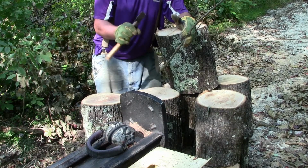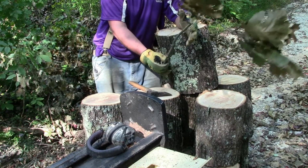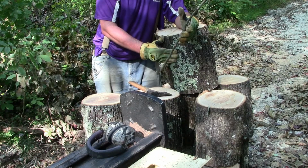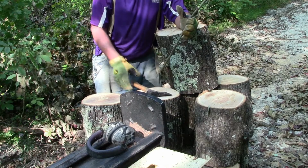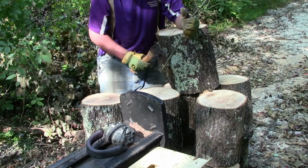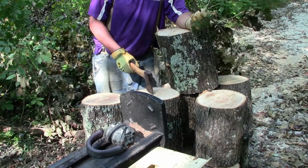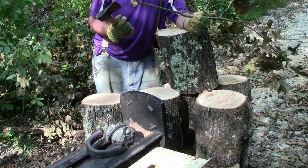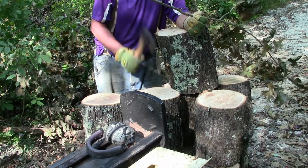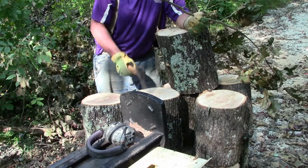So I like having a little hatchet on me, nice and sharp, because you get little hanger-ons like this where you didn't realize it was on there when you were cutting. You don't have to go get the saw, get it started up, then shut it down and go put it back. You just have this on you, a couple of whacks, and it's off. And I'll actually use this to clear the smaller stuff rather than get the saw out, because I just have to whack it, and there you go. Can't get that to stick.